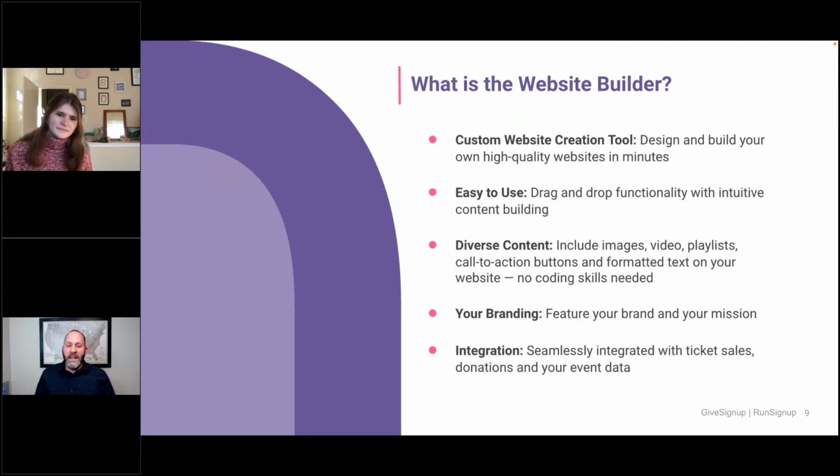This is really key. I think what we found was a gap where other platforms are offering ways that you can customize your page and add additional content, but it all seemed to be framed within their own branding. And as we know, we have very specific brand kits that we all need to stick to, whether that's your own or you're representing an organization as a client. And oftentimes the platform's branding can compete with your own and doesn't really capture the essence of your organization, your mission, your event.